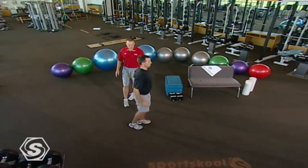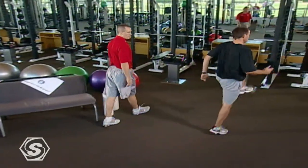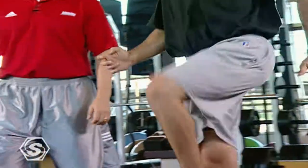Good. Notice Craig, the level of Craig's hips from the shoulder to his hip, that is not changing. It's working everything below the knee. Good. That's the way.